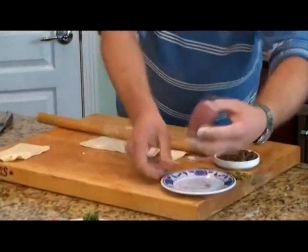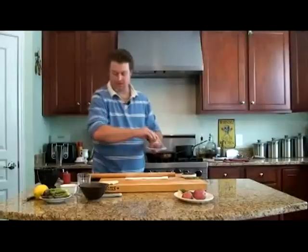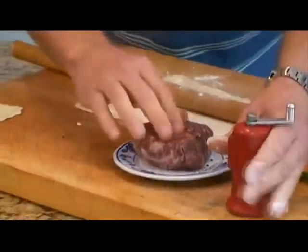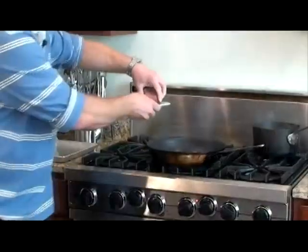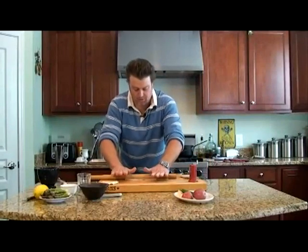As I'm rolling this out, I want to take my fillet. This is a tenderloin of beef — about not quite eight ounces. I'm going to put a little bit of salt on there, work that in, and a little cracked black pepper. And that's going to go right into Mr. Smokey here. Having fun here — I want to get this rolled out.